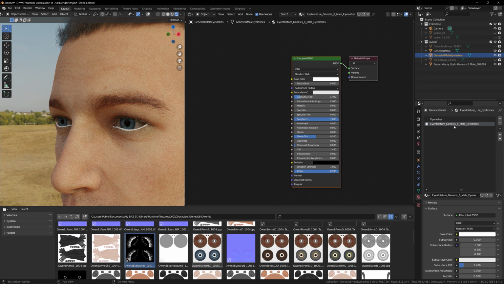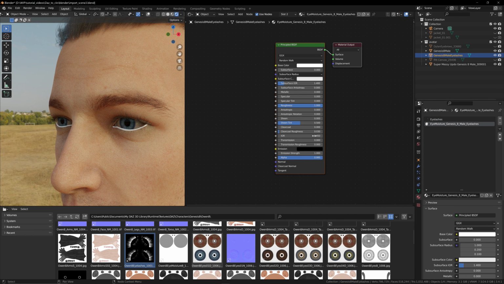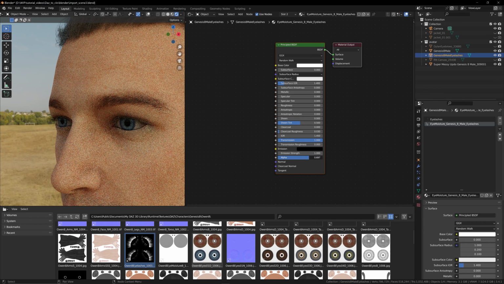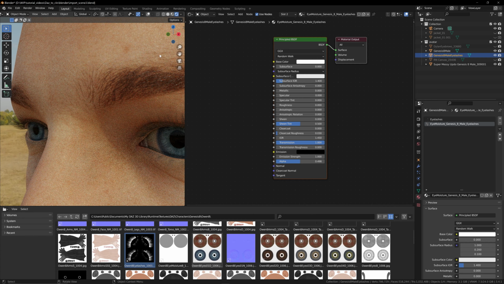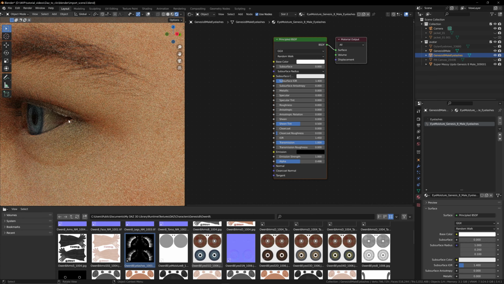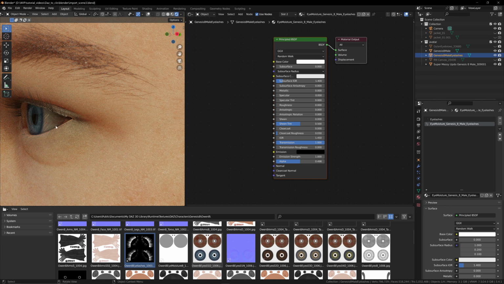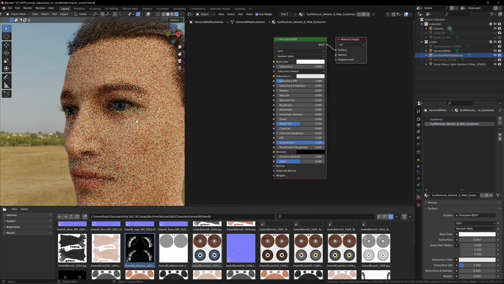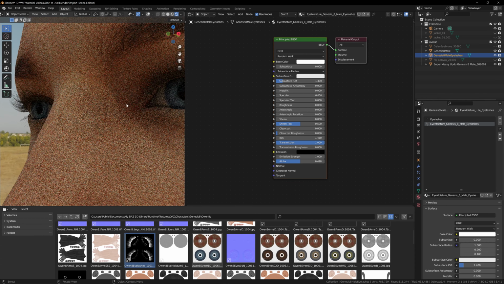What we also get with this is another eye moisture. So this is like the teardrop in the front of the eye. And again, we simply want to choose this and set this transmission all the way to full, set the roughness all the way down, and then drop the alpha a little bit so it starts to kind of feather off the look of this. And then we should have a kind of little liquid tears sat in the front of the eye, which looks quite accurate for when you have an eye, let's say. That is for some reason connected to the eyelashes, so you can turn these eyelashes on and off.